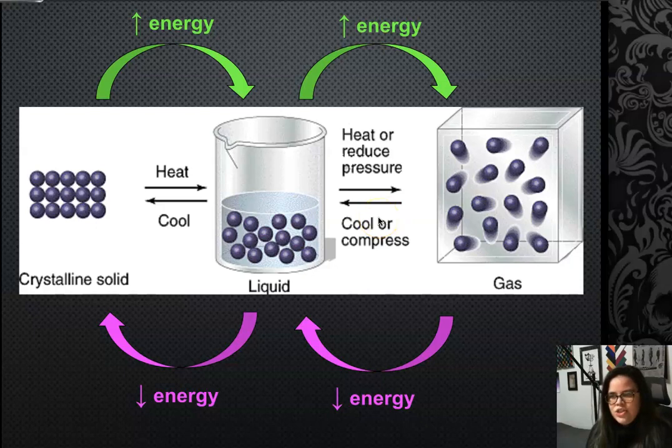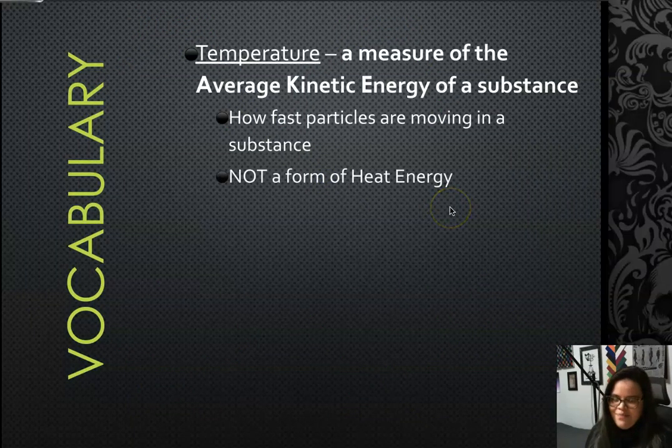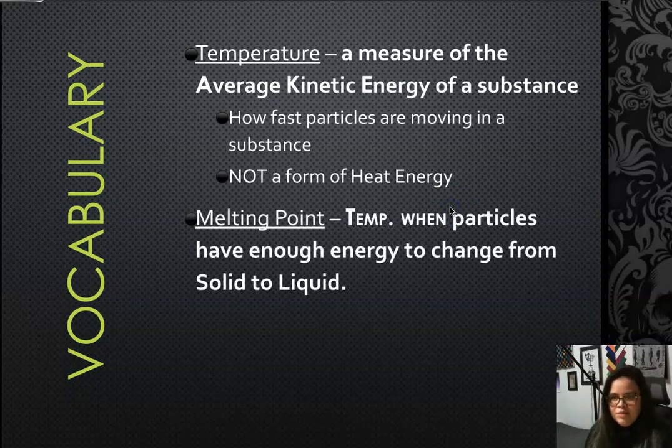Okay, and so the question is, how do we know we've reached the point when a solid has enough energy to become a liquid? How do we know we've reached the point when a liquid particle has enough energy to turn into a gas? And that's going to be our new vocab today. Here's temperature again, but the point at which we know that we have enough energy to go from a solid to a liquid is called the melting point. Officially defined as the temperature when particles have enough energy to change form from solid to liquid.